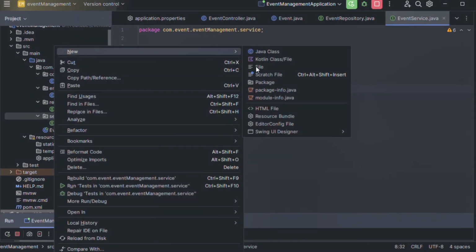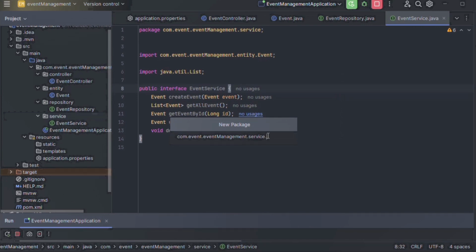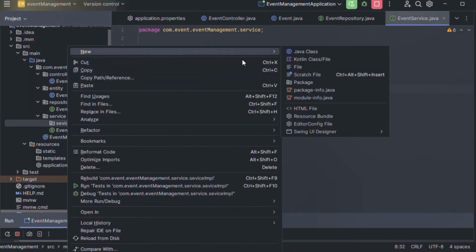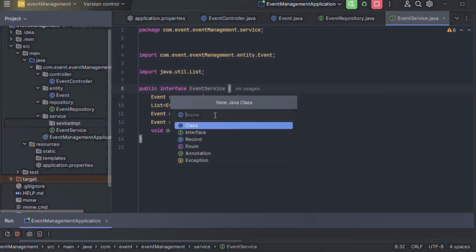I will create a new package first, and let's name it service implementation, Service IMPL. This is our service implementation package, which contains all the implementation classes.